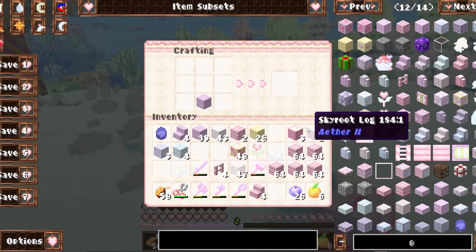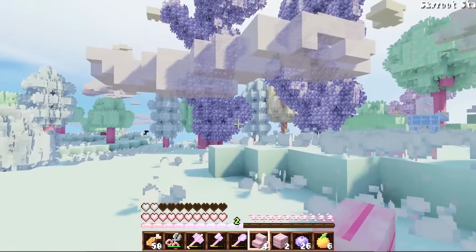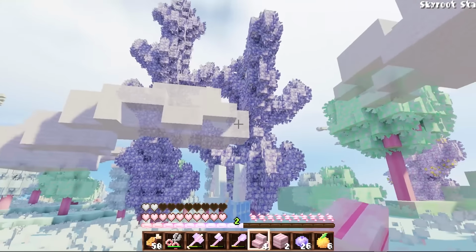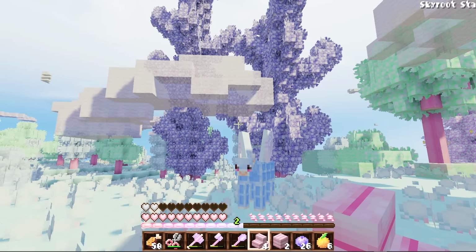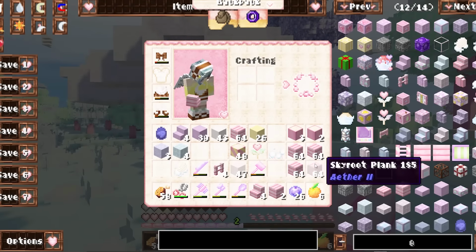I'm going to need a lot of dye, so I'm going to have to go back to the overworld, which is probably going to be really fun, and get some dye and stuff. But I think as long as we don't step foot inside a cave, we're good.